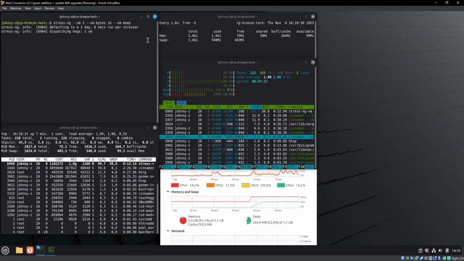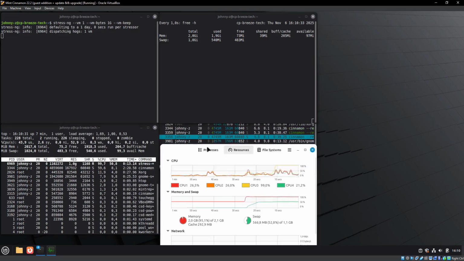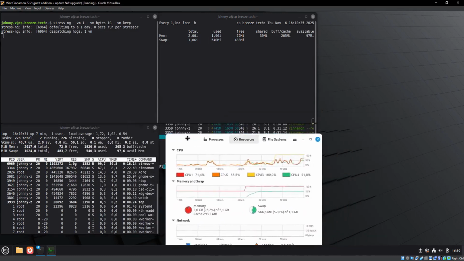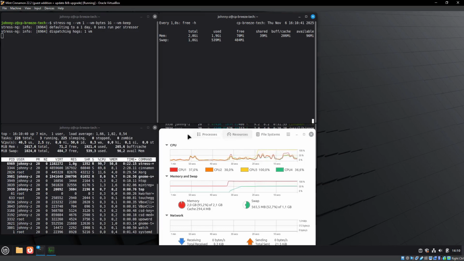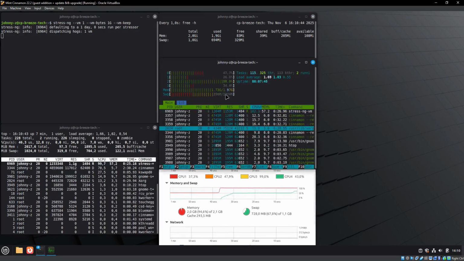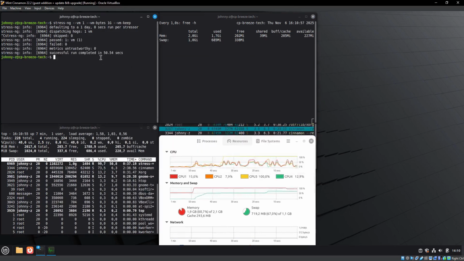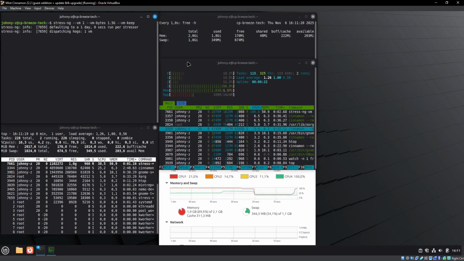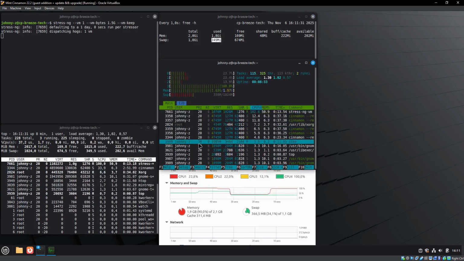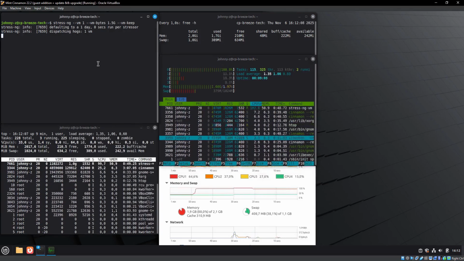You can see also in htop, top and the resource monitor GUI that the swap now contains about 350 megabytes. Okay, let's stop it and run it with 1.5 GB. As you can see, the system is slow, but it still operates. The swap file takes load. Cool. Okay, let's try with 2 GB.